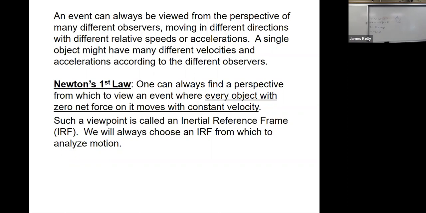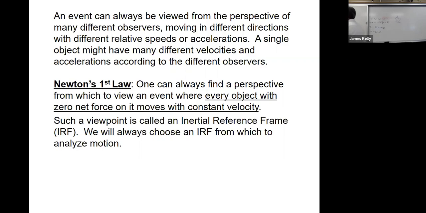The second situation where there's no forces on the object, someone comes by in the spaceship with constant velocity and they look out the window and they say, that object has a constant velocity in that direction. Newton's first law seems to be satisfied there. We look around, there shouldn't be any forces on this object, and we'll find out a lot about forces in this chapter. No forces that I can see that should be on it, and it's moving with constant velocity in that direction. So it seems like Newton's first law is satisfied there.